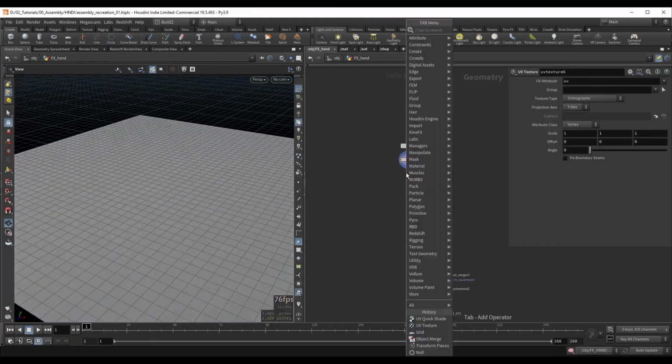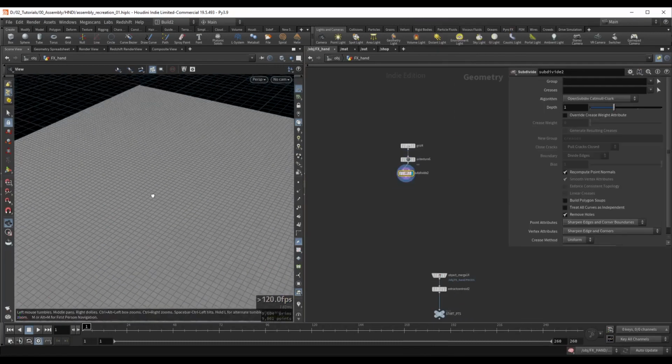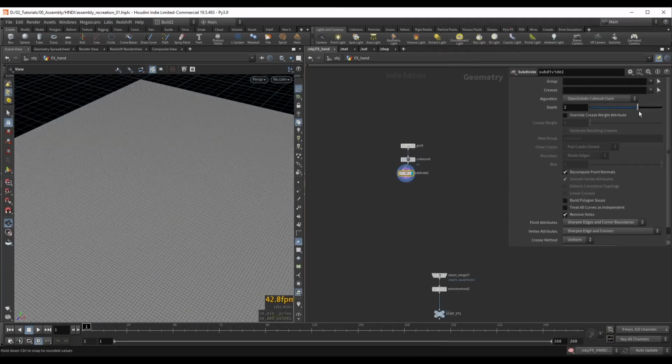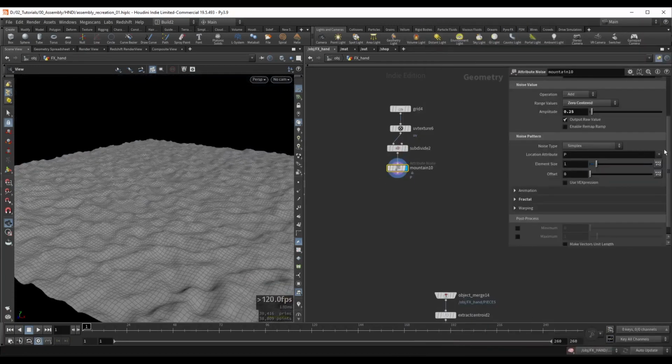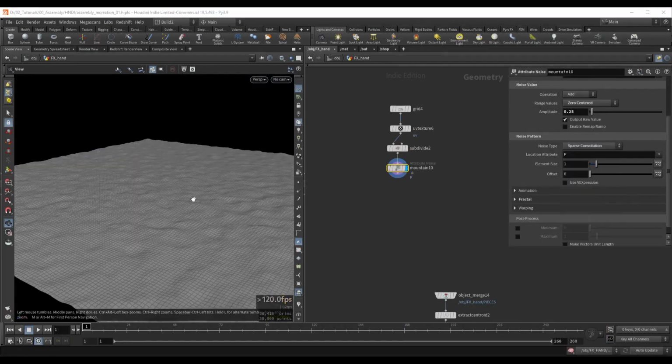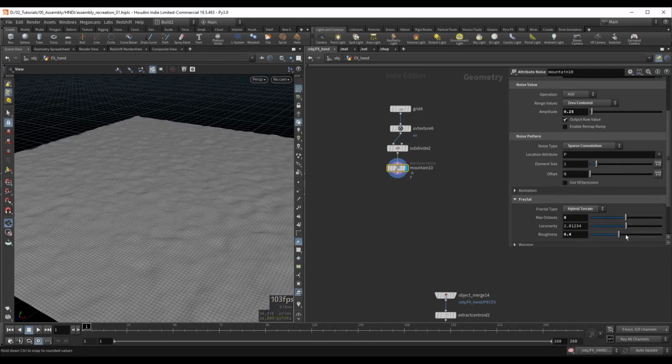All right, and I just want to subdivide this to add a little bit more resolution. Maybe I'll do two subdivisions here, and let's just drop down a mountain, and this will be our ground basically. Let's use sparse convolution here, and in the fractal I want to increase the roughness a little bit.